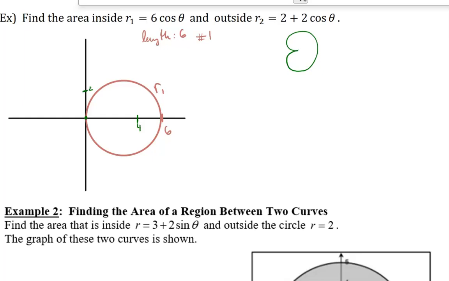Okay, and remember this has a height of 3, because this one is just, oh, I didn't talk about why it's a circle. It's just, yeah, 6 times cosine theta, or a number times sine or cosine theta, is a rose with 1 petal, but it just turns out to be a circle. Okay, if we only have 1 petal, it's a circle. You can graph some other ones and try it on your calculator if you'd like, or by hand, but that's what it ends up being. Okay, so then we're going up to 2 and down to -2. So something, I know I'm drawing it backwards, but it's easier for me to go that direction. Okay, so here is our figure.